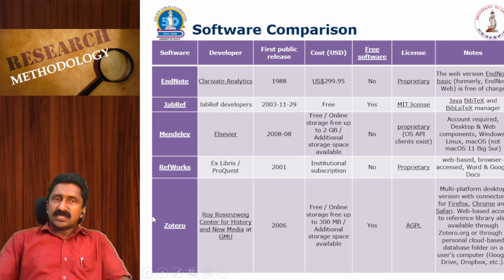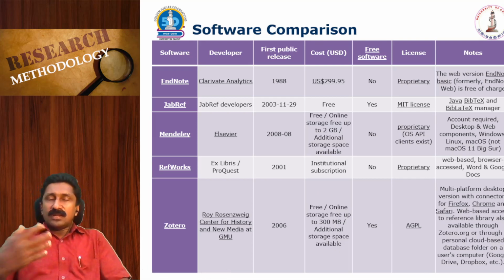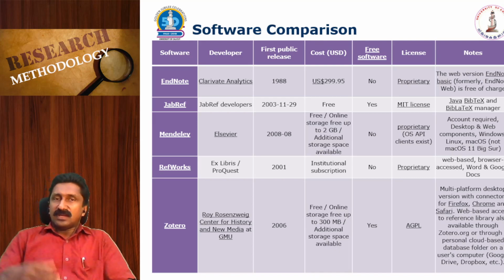So Zotero is the one which I am going to handle today. One of the issues is that Mendeley provides 2 GB of free cloud storage where you can store your references and their PDF backup. But Zotero provides only 300 MB free usage, above which you require a subscription-based service. For example, a 2 GB service is obtained with about 2000 per year. That much licensing fee is required for higher capacity cloud storage services.